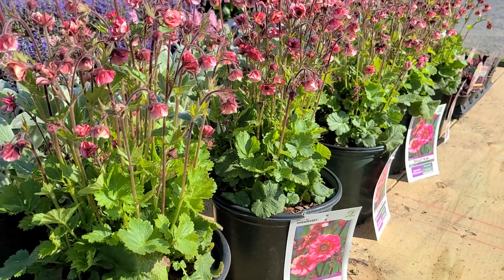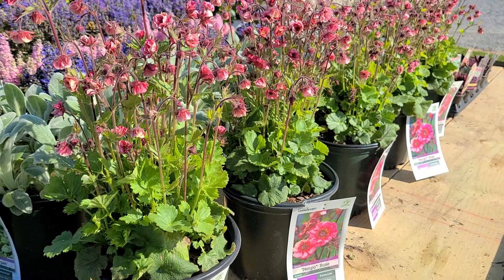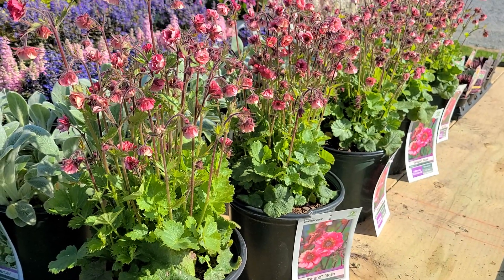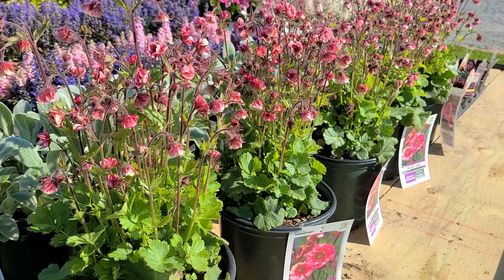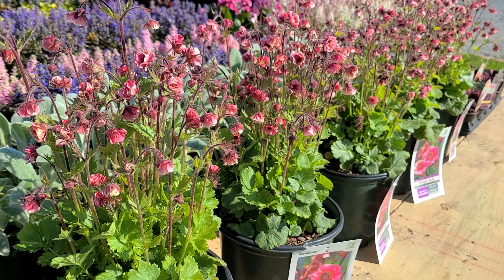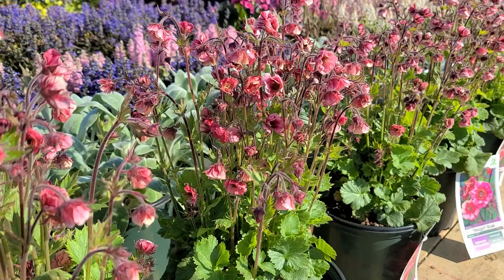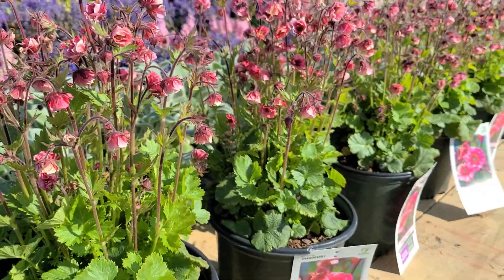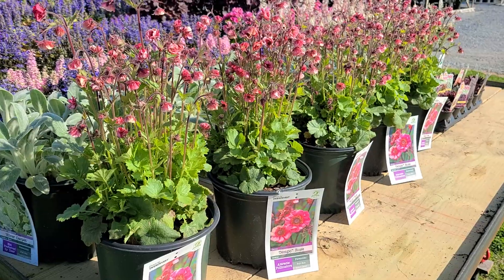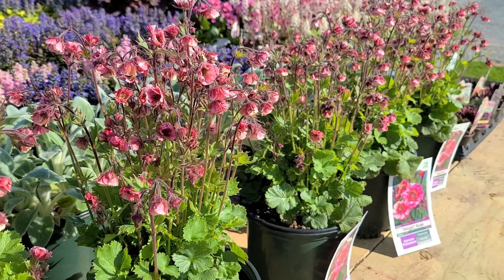Also very important in today's world — things like rabbits and deer really don't bother with them. So there really are a lot of good things going for growing Geums, and in particular modern-day varieties like these that are vegetatively reproduced. Remember I told you about how my mother's plant was probably grown from seed and therefore perhaps not the best of the clones — well this one has identical genetic material because it's vegetatively produced. That's why, as you look down the plants here, they're nice and uniform, and why it's a really superior variety.